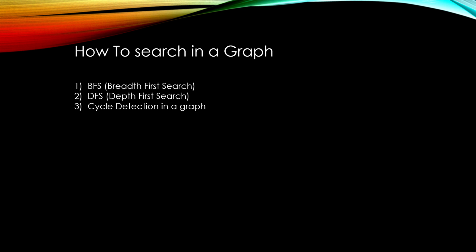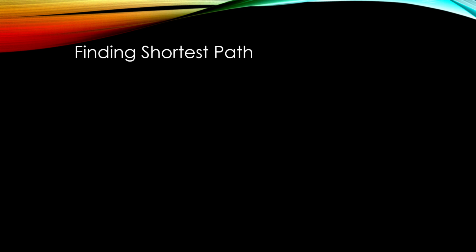That's it. Now the next module will be finding your shortest path. As part of the shortest path, we'll cover three algorithms. First will be topological sorting, or you can say ordering, and this will help you in finding the shortest path in a directed graph. Next will be Dijkstra's algorithm and Bellman-Ford algorithm. So these three will be covered as part of finding shortest path.